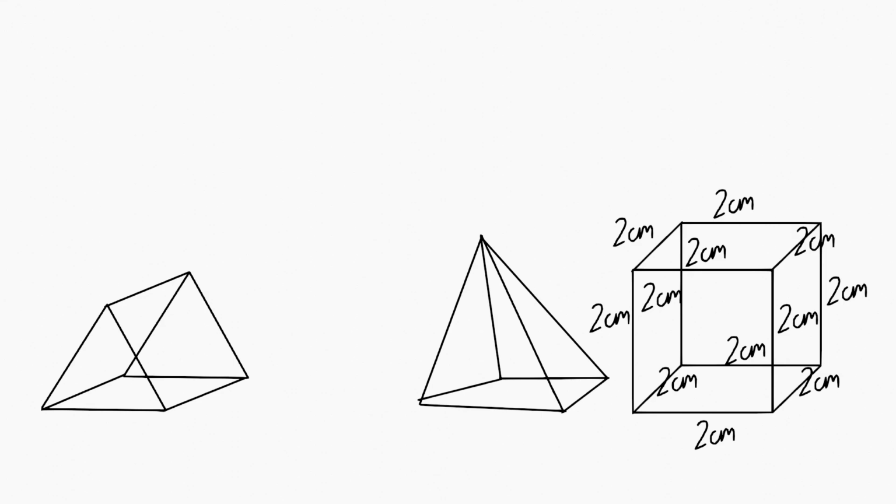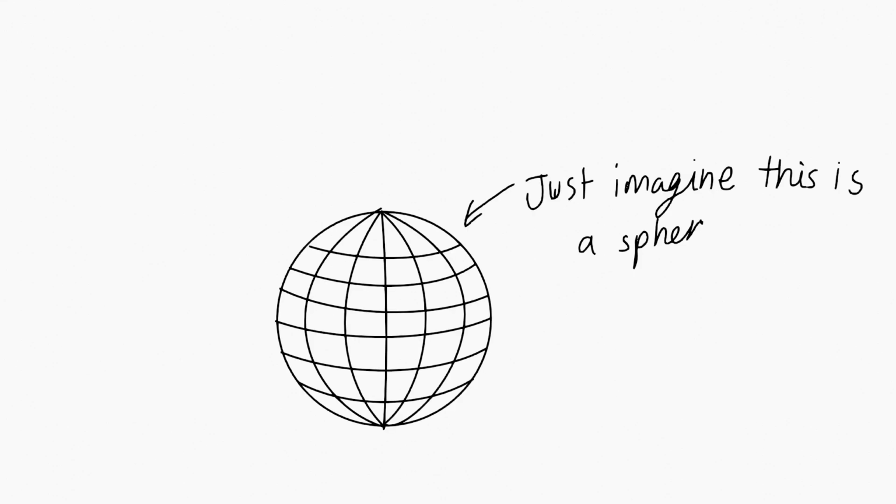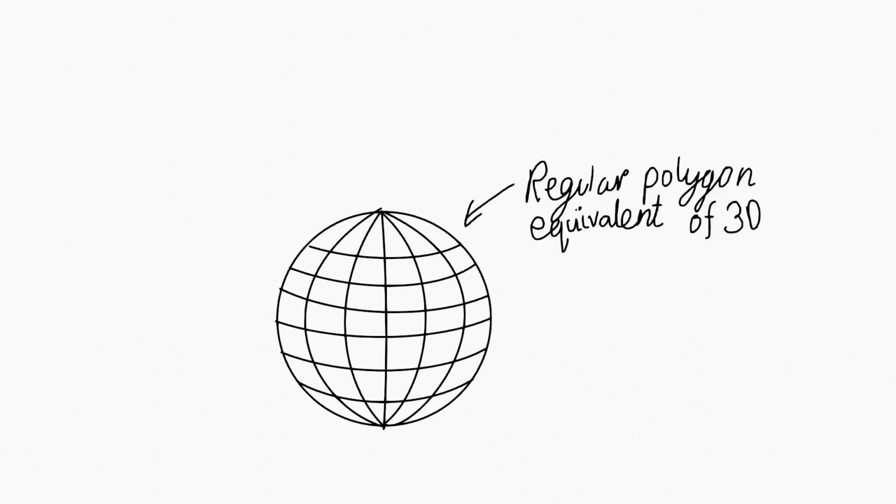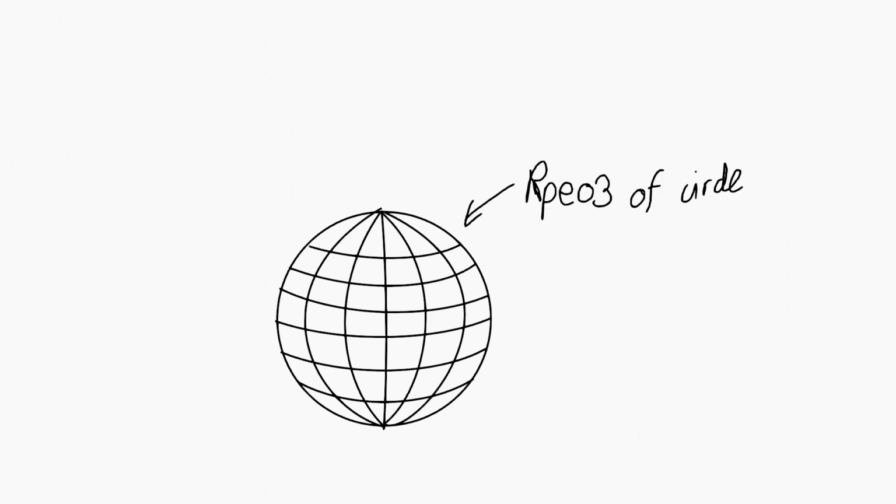Now we delve into 3 dimensions, and here we are not going to discuss much. For objects made with straight lines there are 2 classifications, prisms and pyramids, and regular polygon equivalents of 3D. A sphere is basically the 3D circle, as I said, the regular polygon equivalent of 3D, or RPEO3 for short. A prism is a 3D model in which two congruent 2D shapes, that is, they have the same size and shape, have the vertices connected by a line perpendicular to the 2D shapes. A pyramid is a shape in which the vertices of the shape are connected to a point above.